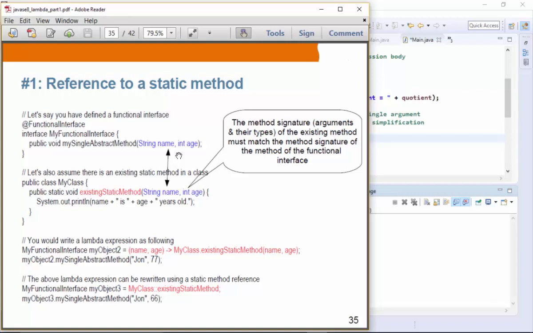In that case, instead of doing this, name and age, and I could say my class.existing static method name and age, I could just simply say my class : existing static method. So this is a simplified way of specifying your Lambda expression. Does this make sense?